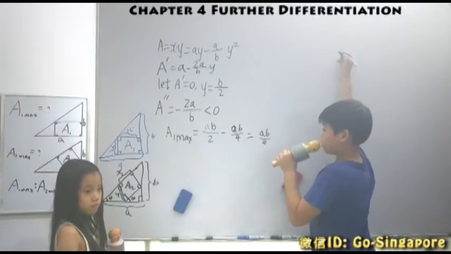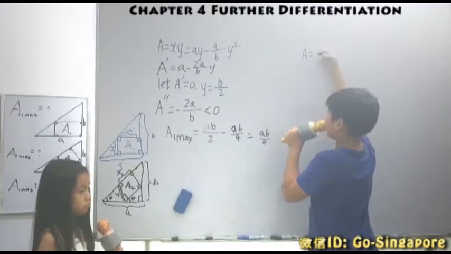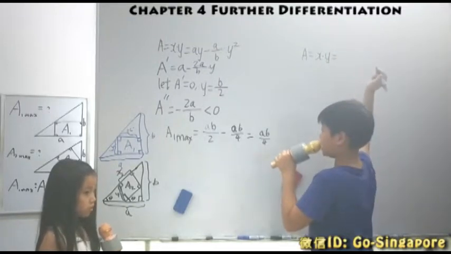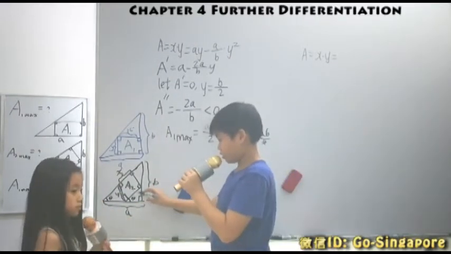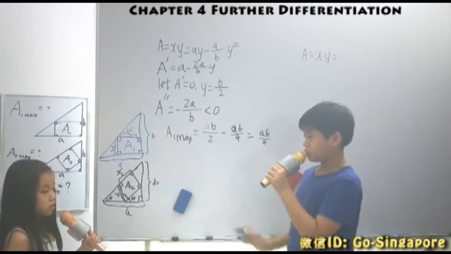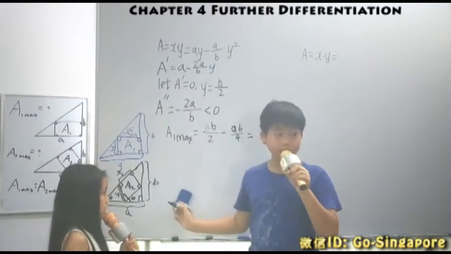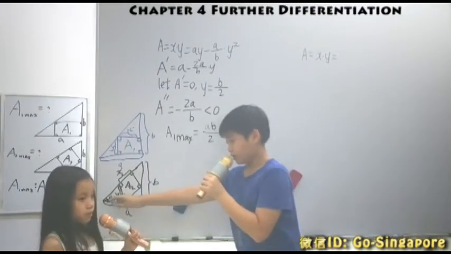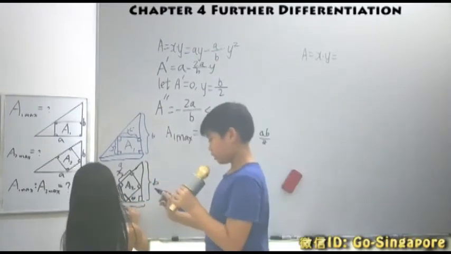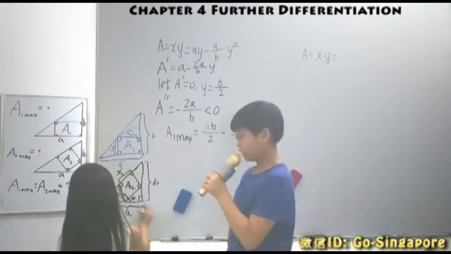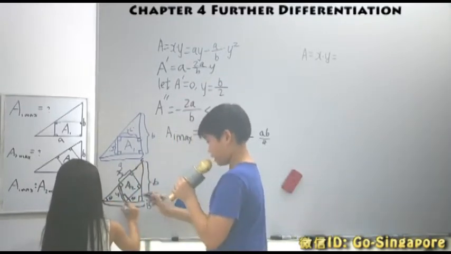Now we'll need to know what the area is. The area will be X times Y, so we need to know what X is and what Y is. And remember, here's also an X. How should we find it? Can we use the A and the B? We have two ways: either we go this way or straight away. We need to label the points. This will be A, here can be B, there can be C, and here can be D.